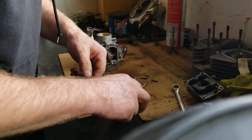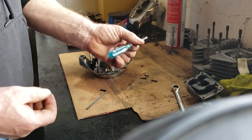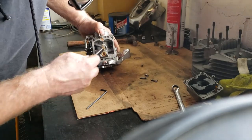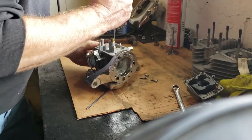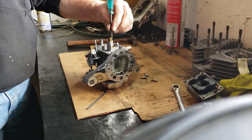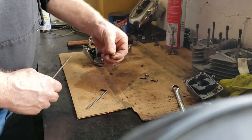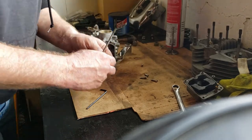I made this special tool — took an old screwdriver and blunted the tip of it, and that's what I use to get small jets out. It works perfectly, fits in there. Sometimes you got to give it a little crack — that's what you're looking for. You don't want to round it off because then you can't get it out. So there's my pilot jet, slow jet, small jet — everybody's got their own name for that.